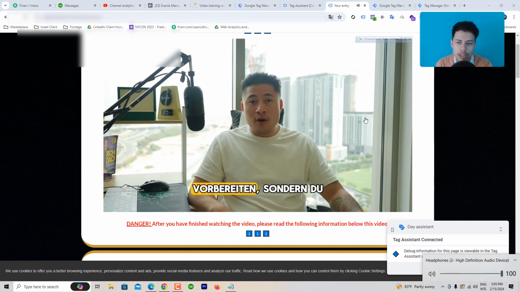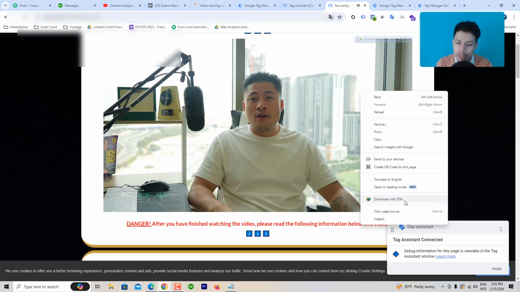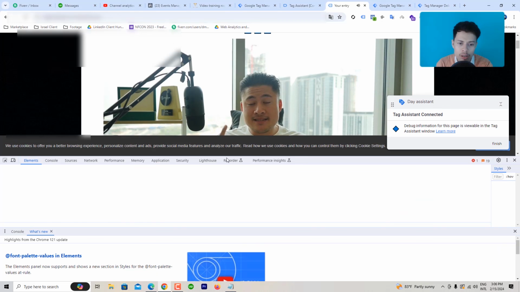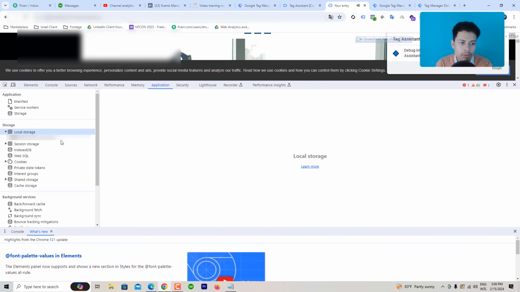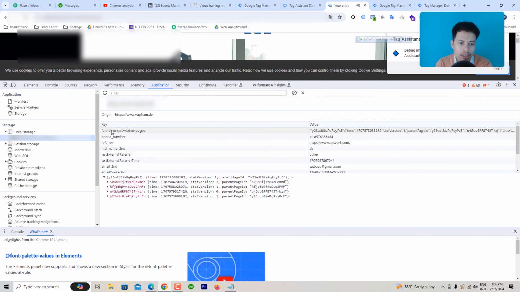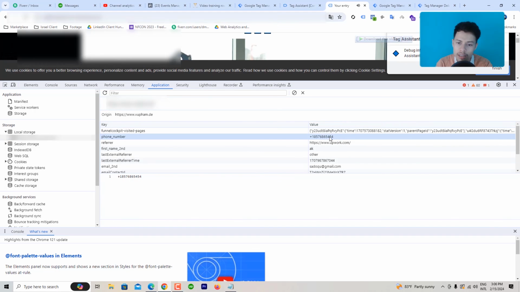This is the next page, the thank you page. If I click inspect, in the application section, in the local storage, then if I click over this domain name, I can see I placed here a phone number, and I get the exact value. Also I get the country code, and also the phone number as a combined value.